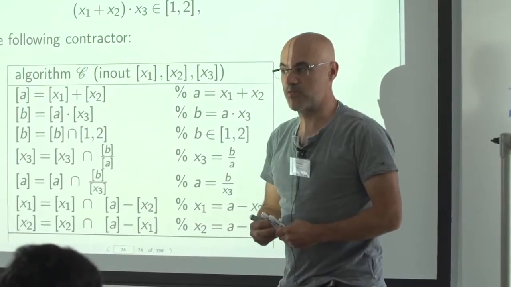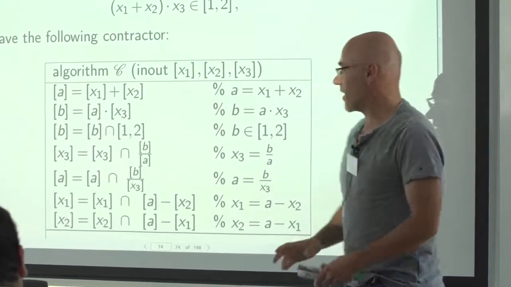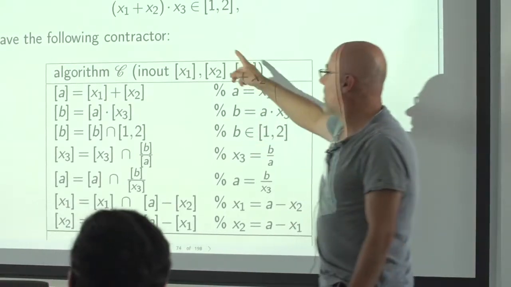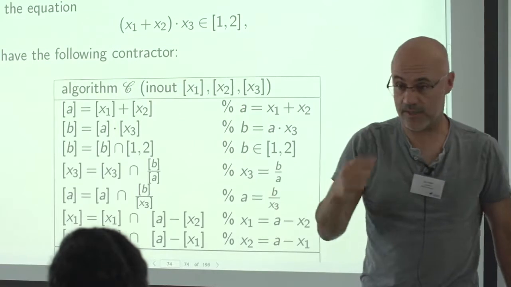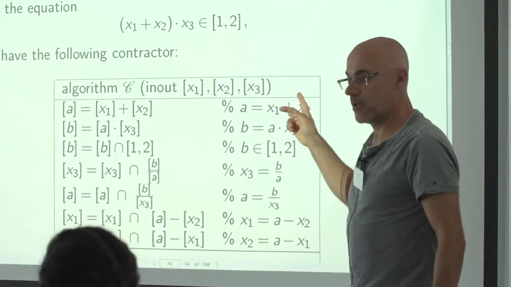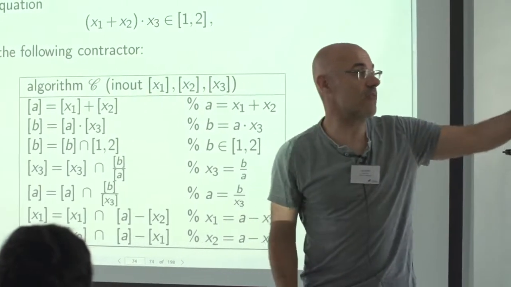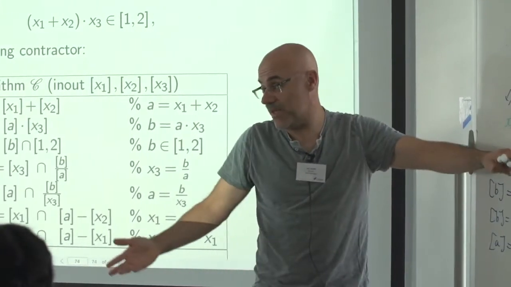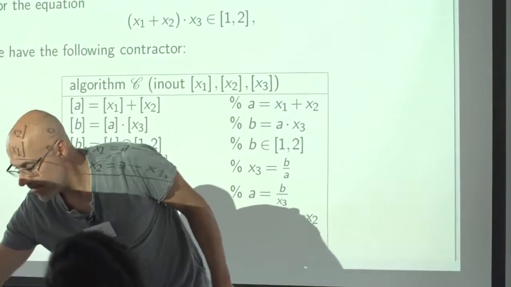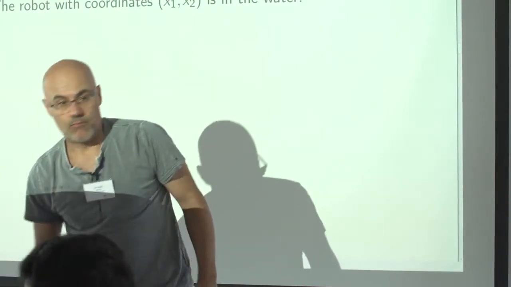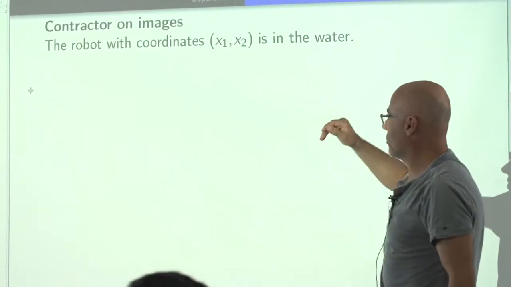It's okay? You have understood the method? Forward, backward. This contractor is minimal because x1, x2, x3 never occur more than once. Important algorithm. So we propagate, and we can do it even if it is not minimal. It may be not idempotent, so maybe we'll have to apply it several times. So an equation can be transformed into a contractor.